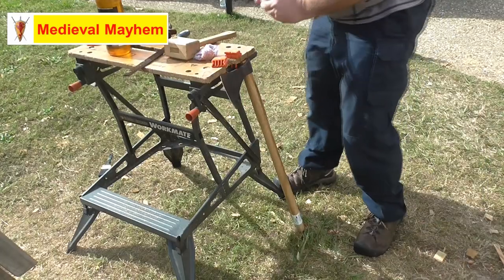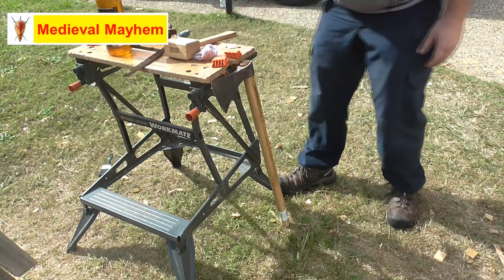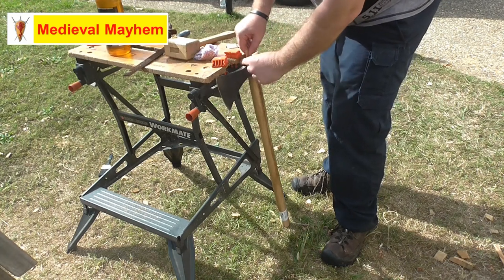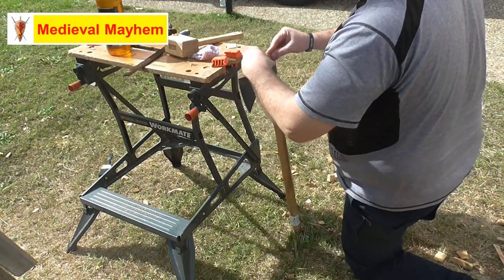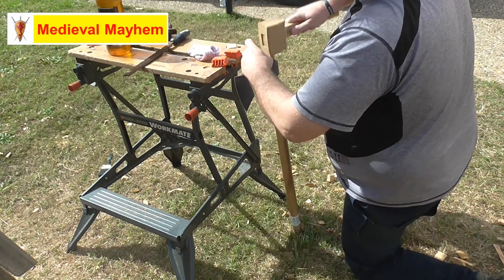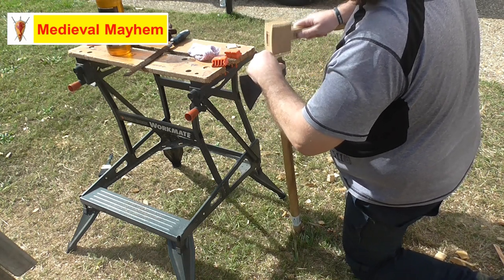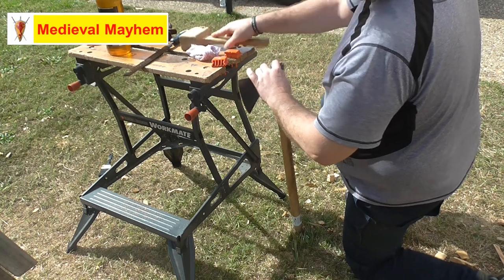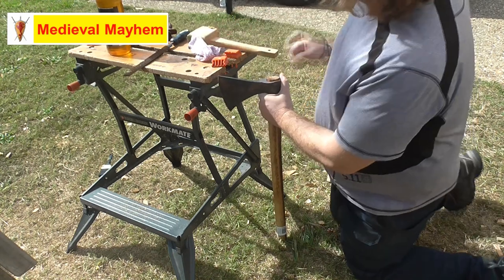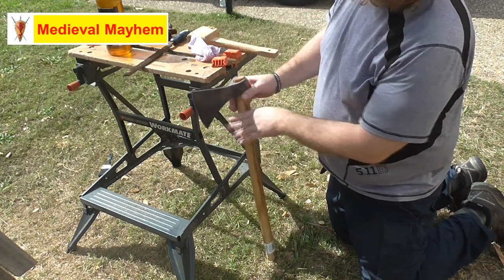Lastly, I use just a little bit of wood as a wedge — you don't need a lot — but it's just to help push things in. Line that up and just use a wooden mallet to tap that into place. That will provide you with a little bit of extra compression against the axe head. If you have any surplus here you can trim that down.